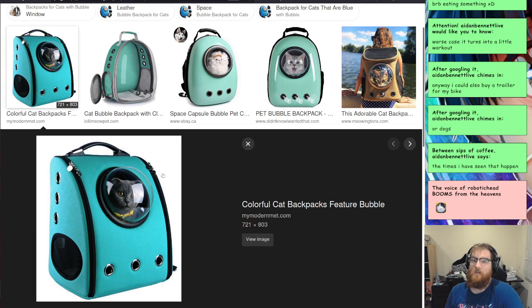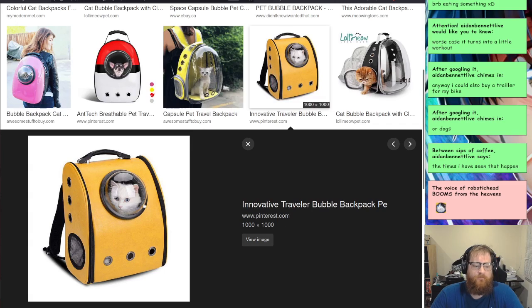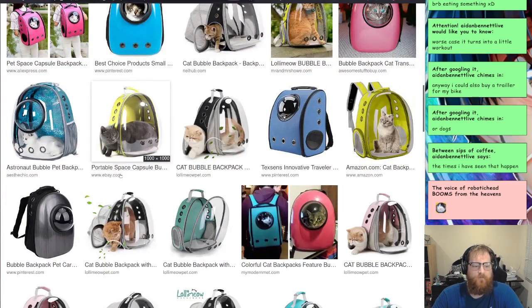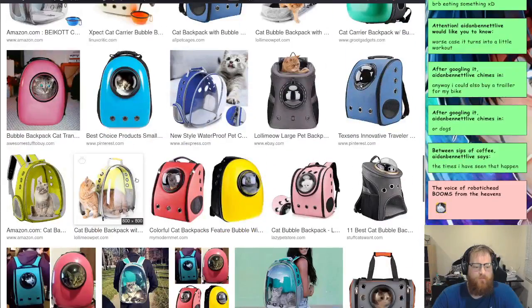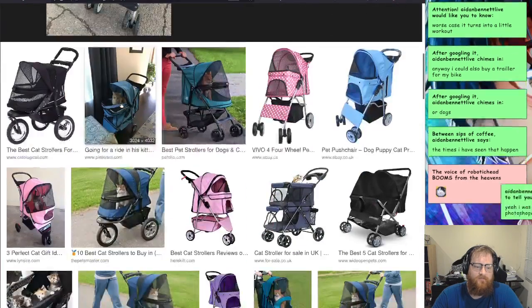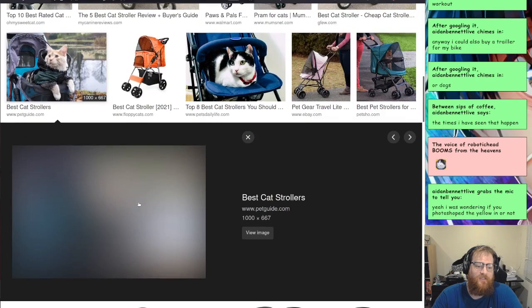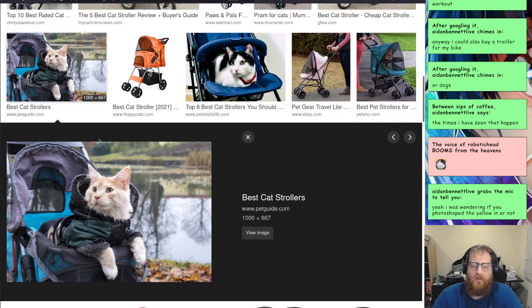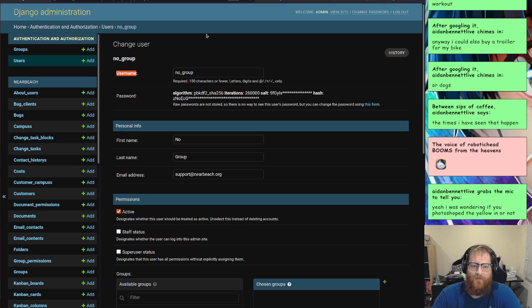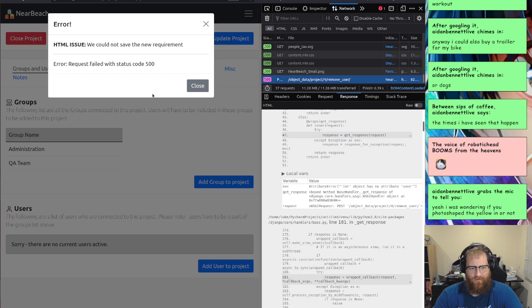She just wanted to stare out at the world and have control. She didn't want to feel cramped. Oh, there's the one we got. So yeah, one of these, and she was fine. But yeah, not a stroller, please. I have dignity. Oh, that does look adorable with the little jacket. But no to the stroller. Just no. No judgment to those who do it. I'm just not going to do it.